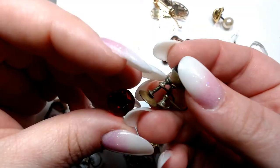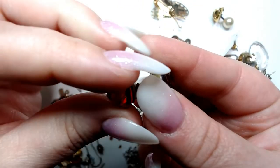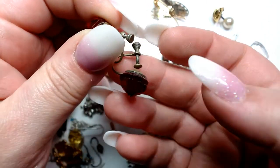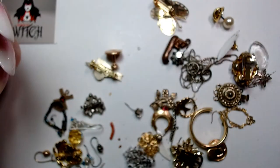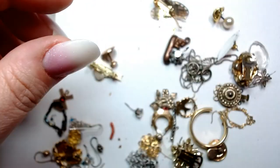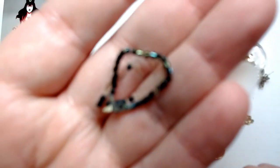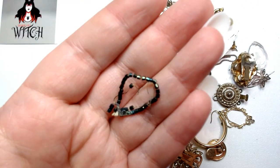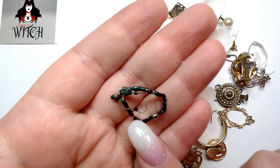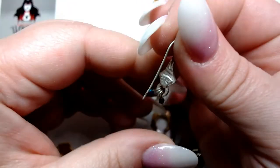Okay. So, here's a pair of what used to be beautiful earrings. I could probably glue that back in, actually, but I'll probably just repurpose them, because the metal's damaged. Here's a little heart pin. These are really cool. These are really small seed beads, which if you don't know, I do bead work, so I will reuse these for sure in something really special, probably, because they're really old. Let's see, what's this? Just this little earring. What does it say?